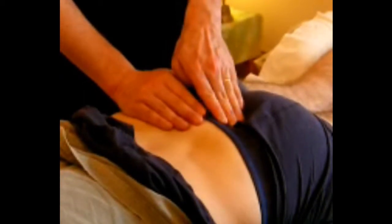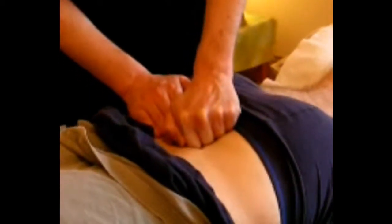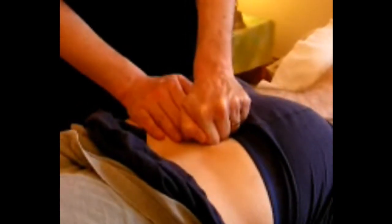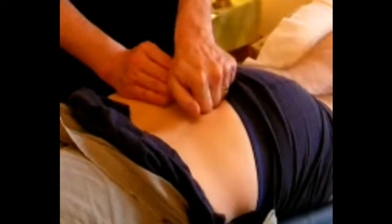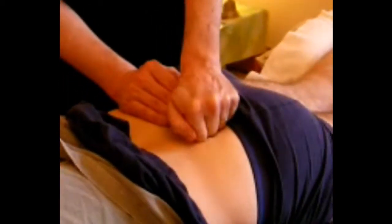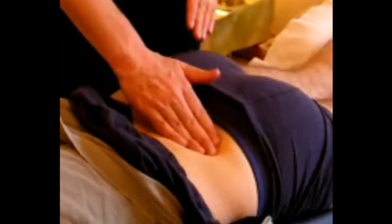And we can take this right down towards the coccyx, or we can do a chisel with the knuckles. The strokes are short, but a very good line to follow is to go over the SI joint, over the very back part of the iliac crest onto the gluteal muscle. So we have all that bit.